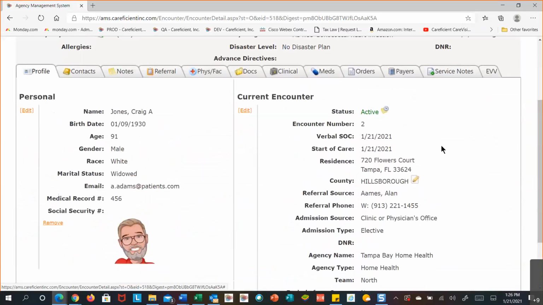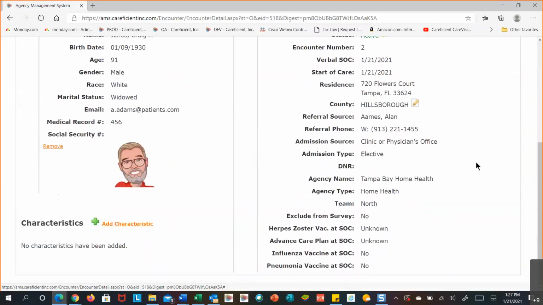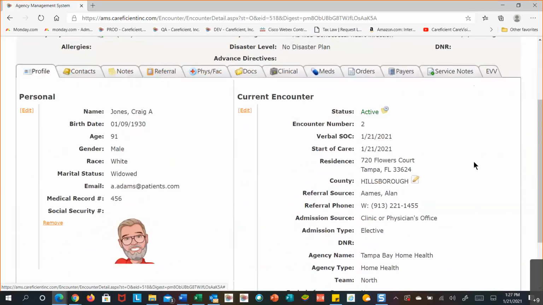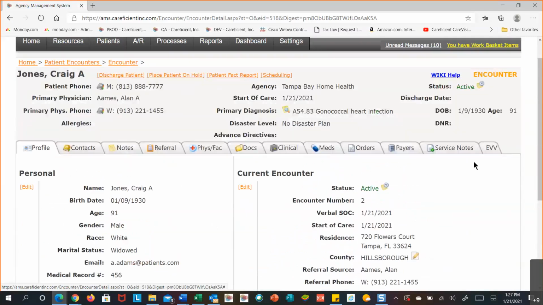So a lot of this was blank, like start of care, residence, county, and so on. As you start updating and adding more information into the patient encounter, it's going to start updating the various sections. When you change information or remove information, then those sections will change.